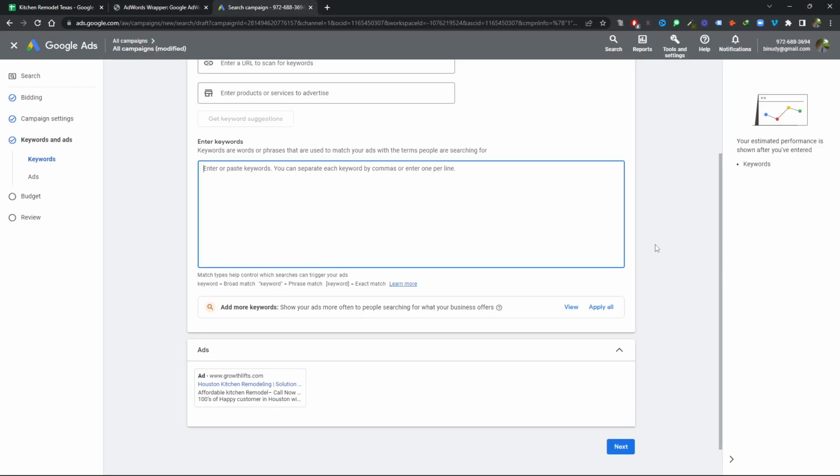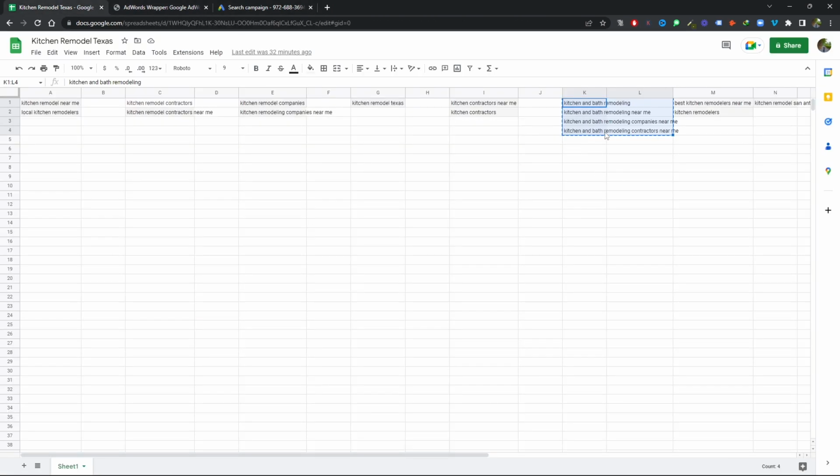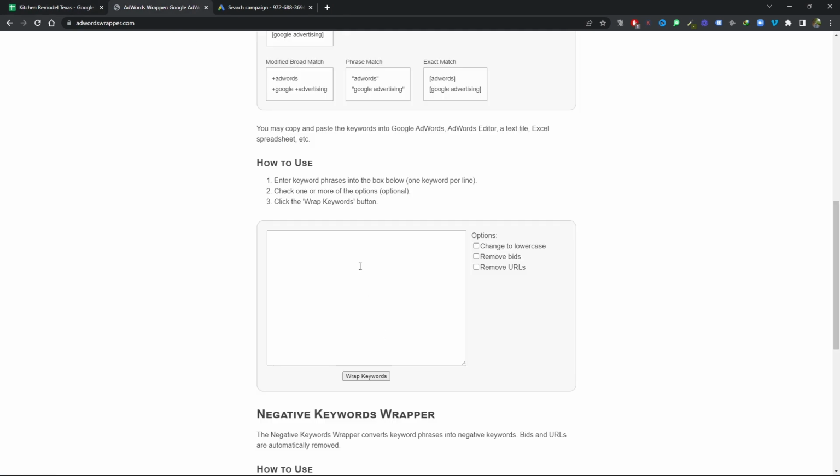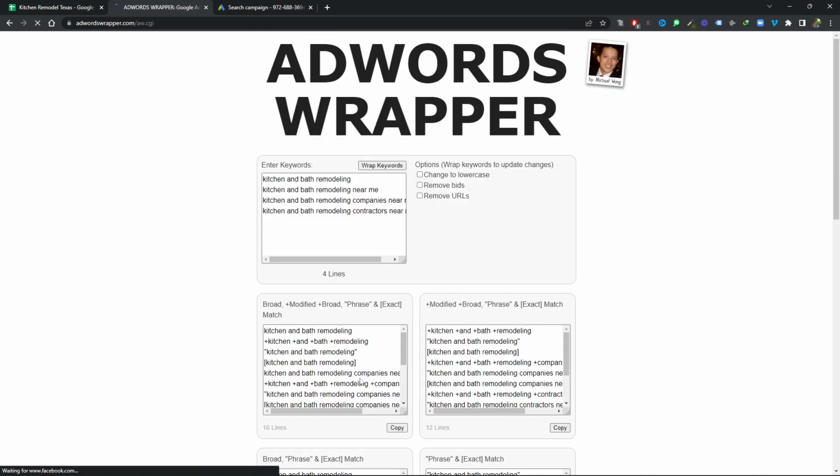So these are the keywords that we pulled out from our last video. I'm gonna copy these keywords right over here and paste them over here. And then we need to click wrap keywords, and it will now create variations of match types.